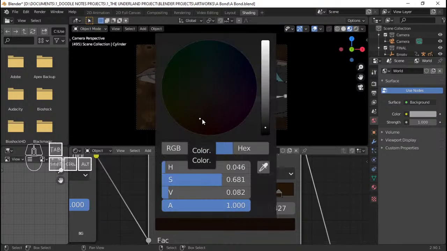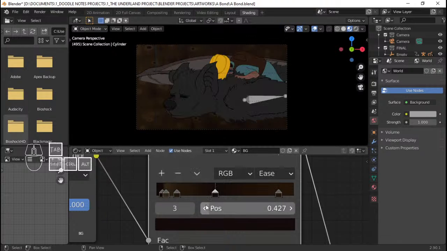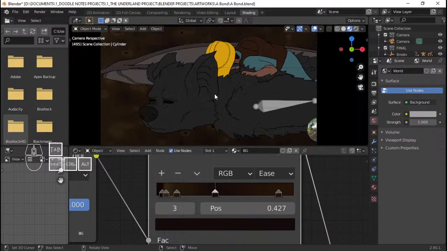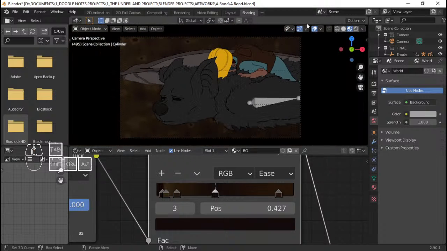Since Aries is black, I want the background to kind of be grayish. If only it doesn't lag much, this would be easier. Yeah, I think that's fine for the background.